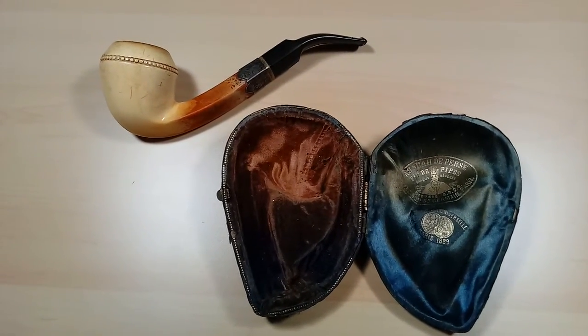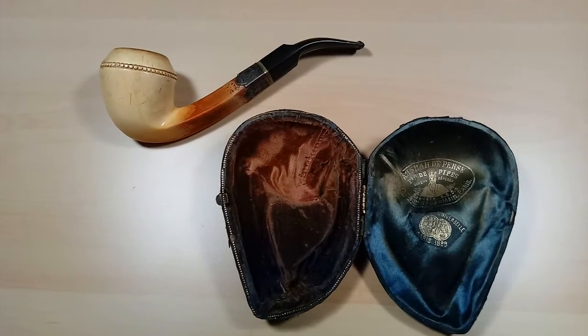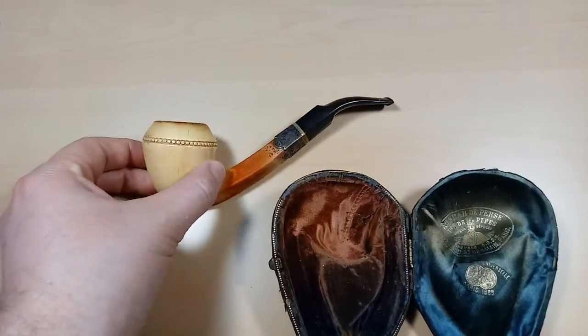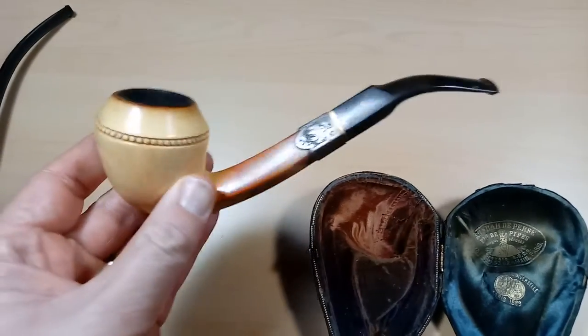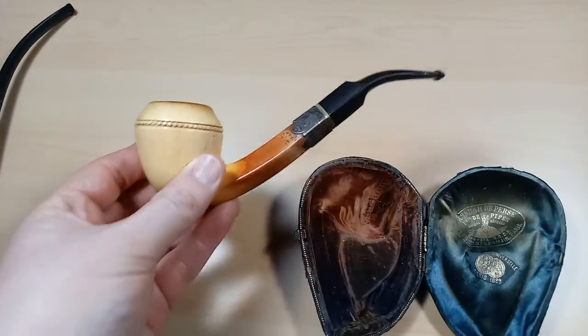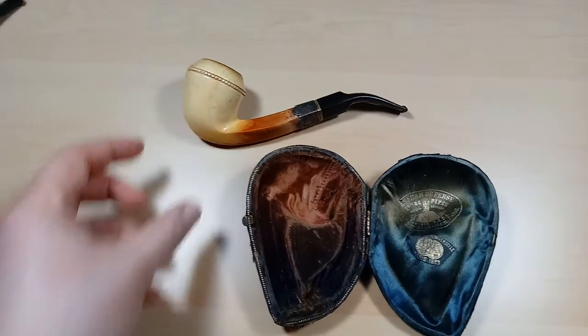It smokes so clean. Someone loved this pipe. Maybe several people have loved this pipe and have taken really great care of it. I mean, yeah, it's scratched up. It's a little beat up. It's got some kind of patina on it. But boy, it is clean. It smokes great. I just think it's amazing. It's my very favorite of all my collection. I have about 16 pipes, and I'll try to show more of those later.